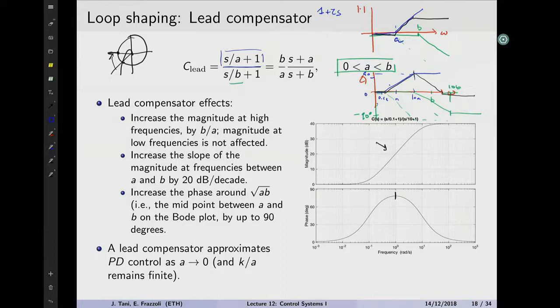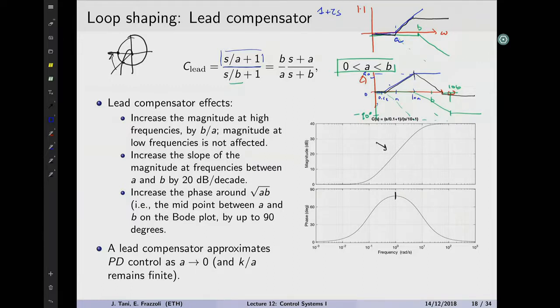So the whole loop shaping technique is all about going there with a chisel in the frequency domain and just adding little bumps and curves to the open loop transfer function so as to navigate those obstacles. These lead and lag networks are just convenient ways to modify the magnitude and the phase of the open loop transfer function only in specific regions of the frequency domain, so that you can bend that obstacle course that we saw before and achieve the performance specifications that you want.